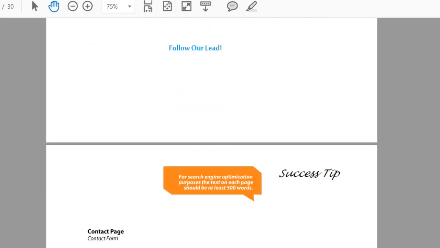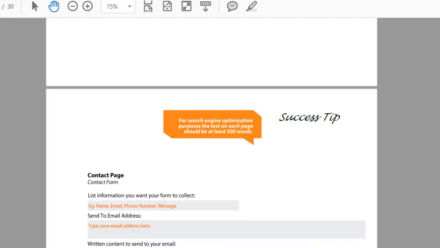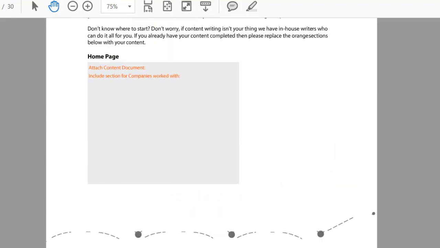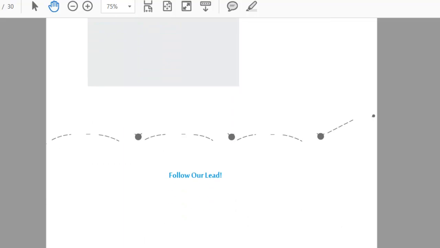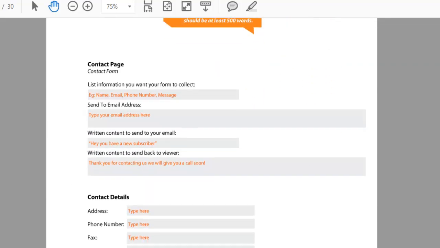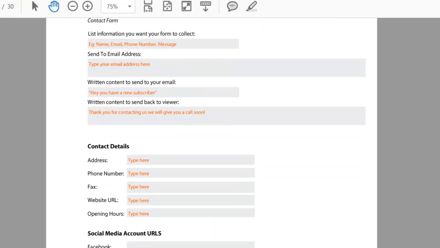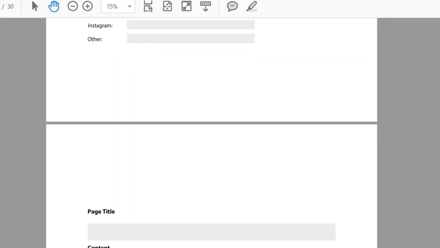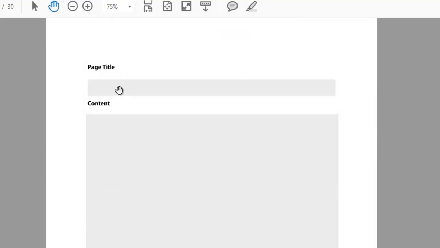And just go through and do this for every page. So if you've got an events page, do that for your events page, the same as you would have done here for your home page, the same as you do for your contact us page, your blog page, the contact us details. And then we go through, you'll need to put in all your social media accounts there for your icons and things like that. Page, and we've just laid the workbook out so you can put the page title here.